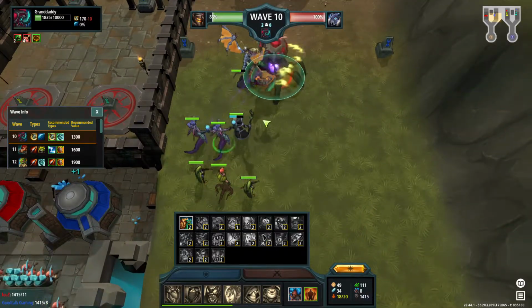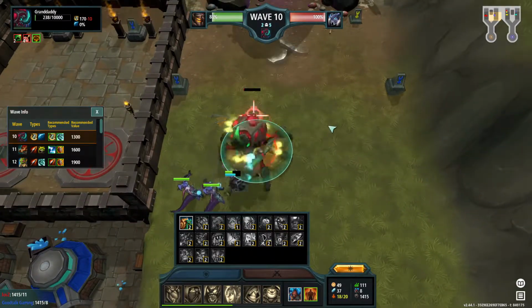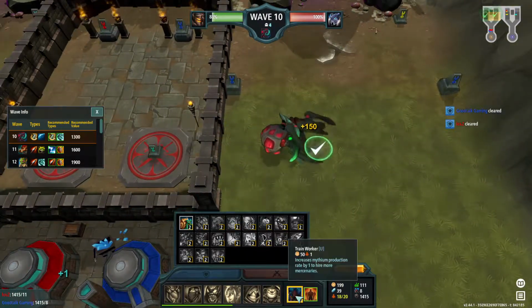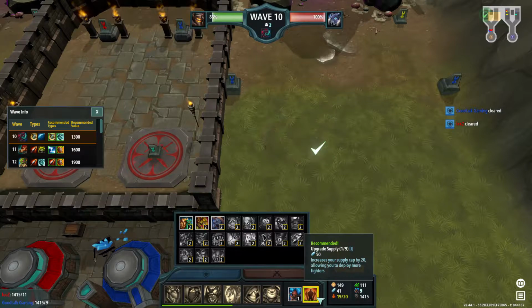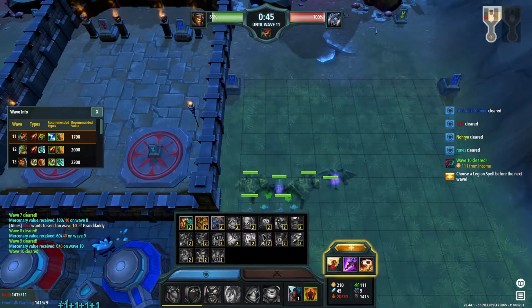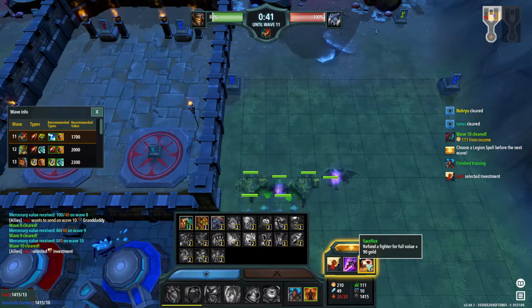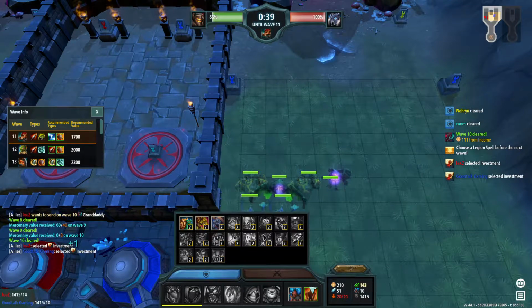Hopefully we clear this. We have a lot of DPS still alive in the back. We're debuffing the boss. And we got it. So we need to save up here to increase our supply. And what are we going to get? Income, gold, or a refund? We'll take the income here.